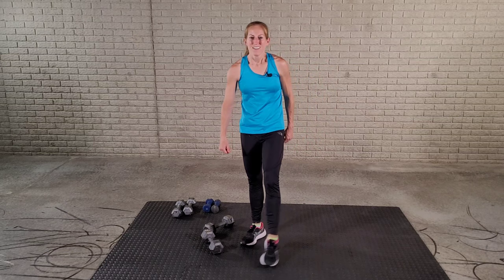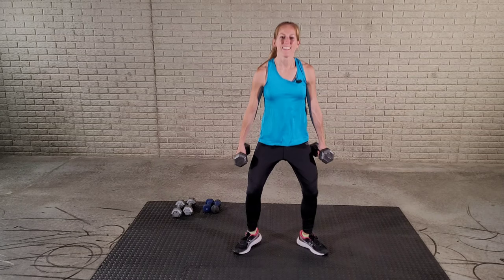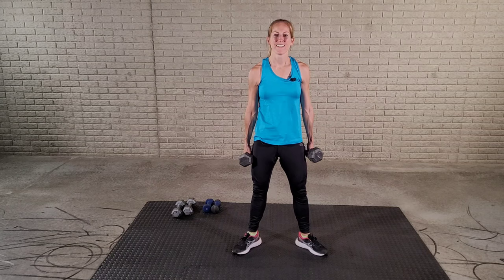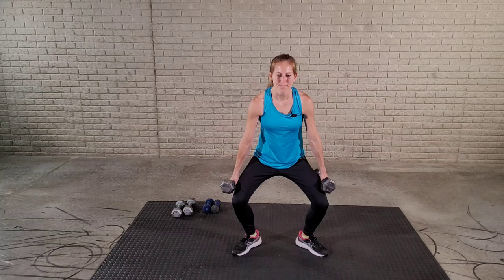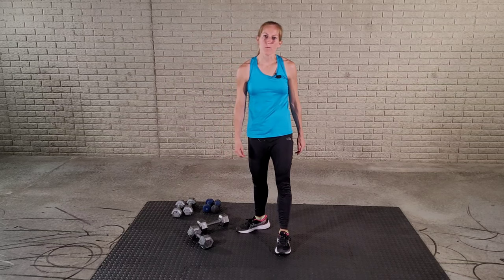So we're gonna go right into round two. Here we go. We're at 14, last one, 15, and then go back down and hold for 30 seconds. All right, good job. One more of that exercise and we'll be done with the squats for today.